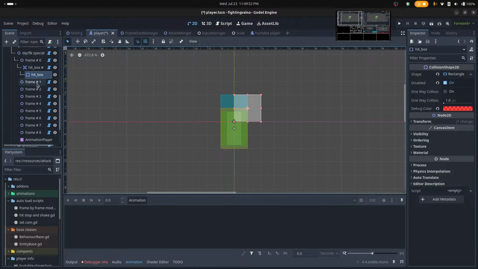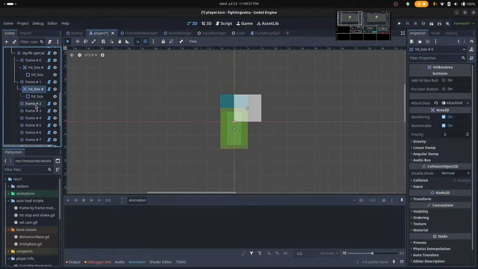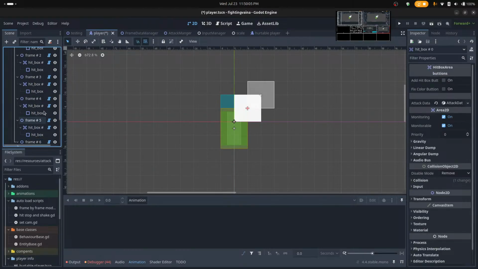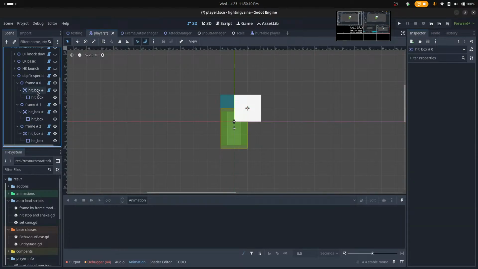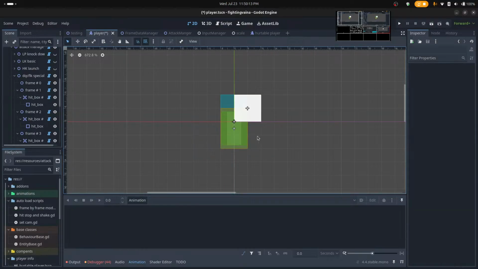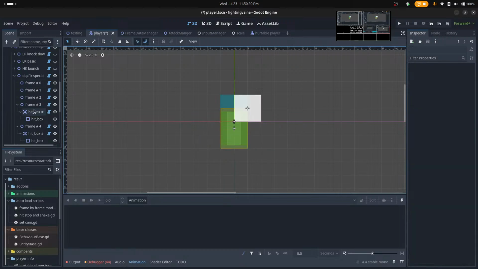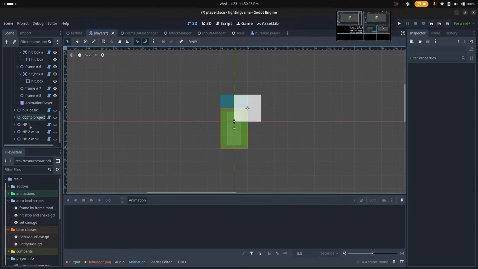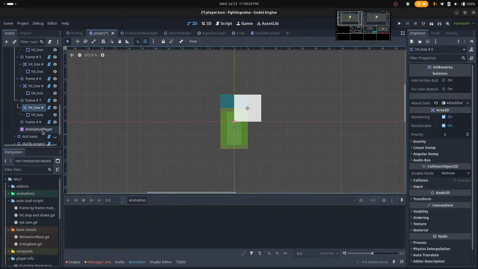Since it's the only one, and since it's the same, I can just add it to a bunch of the frames. I'll also remove it from frame 0, 3 to 3, at least. 1, 2, 3, that's good. Okay, and one more. Okay.